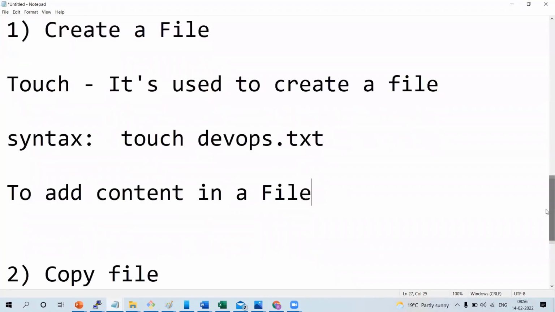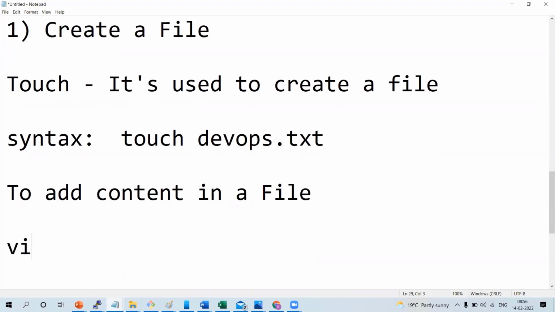In the devops.txt file we have created, I want to add some content because it's empty and doesn't have any content. To add content in a file, we are going to use an editor. There is some editor, and using that editor we are going to add some content.